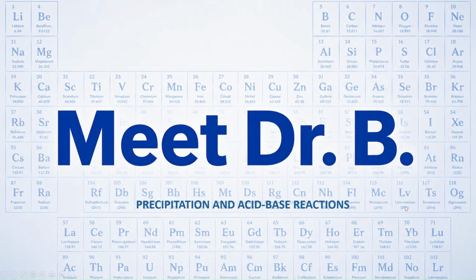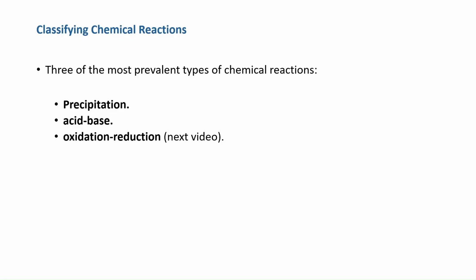So, in the previous video, we began with chemical reactions. We are going to be looking at two types of chemical reactions. Basically, the most common types of chemical reactions are going to be precipitation, acid-base, and oxidation reduction. This is going to be another video because I don't want the videos to be too long. Plus, oxidation reduction is a little bit harder, so I'd rather do it by itself. Okay?